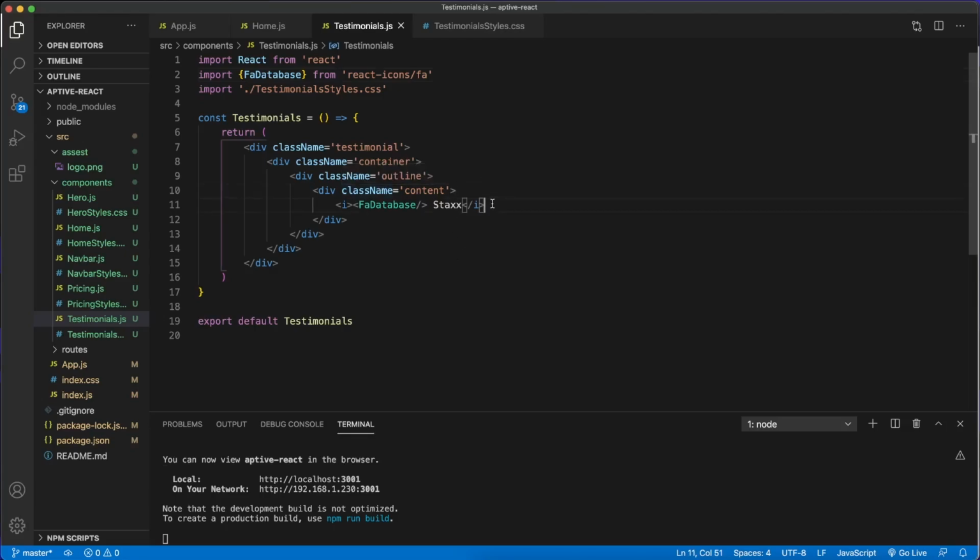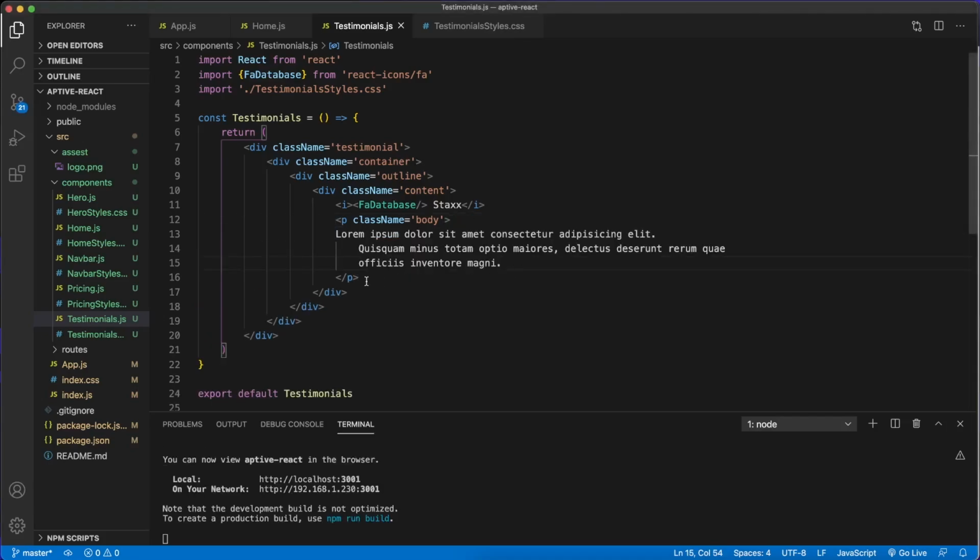All right, so under here, you get a p tag with a class name body, and we're just going to throw in some lorem text. Again, I don't feel like typing it out. We're looking at about 20 words.